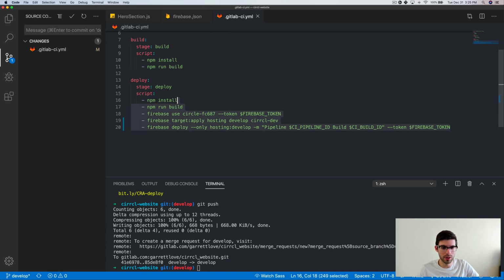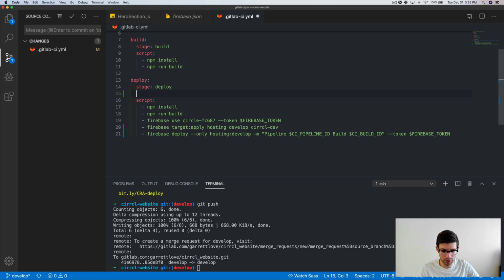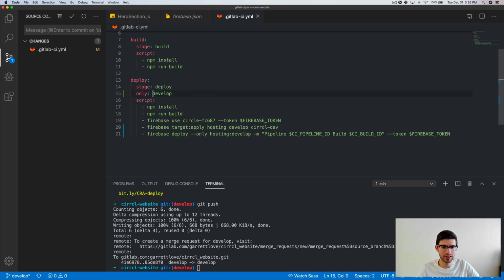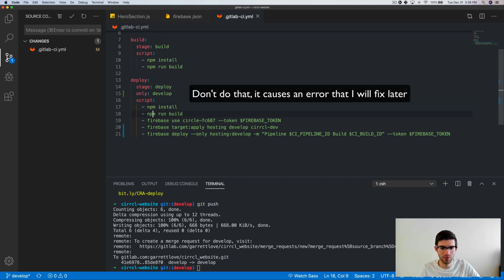After that, we're going to take this. Actually, we're not done yet. Hold on. We're also going to have this only thing. And this basically is the magic part that's going to say only deploy to our develop website if this push is to the develop branch. And that's actually all we have to do right there. And then by that logic, we can just have it be like that. I don't know why I didn't have it like that before.